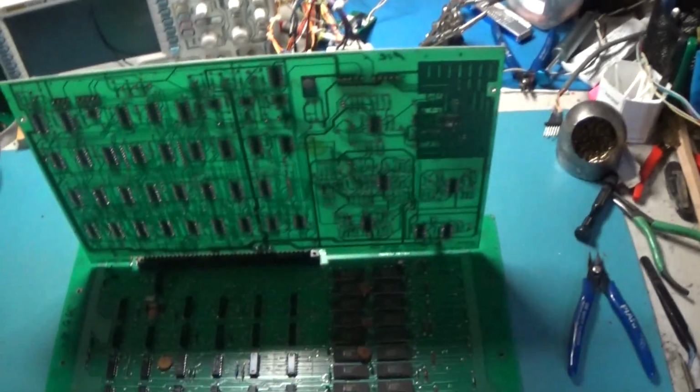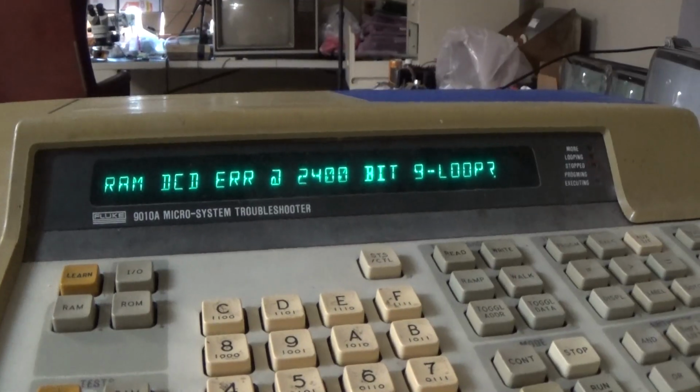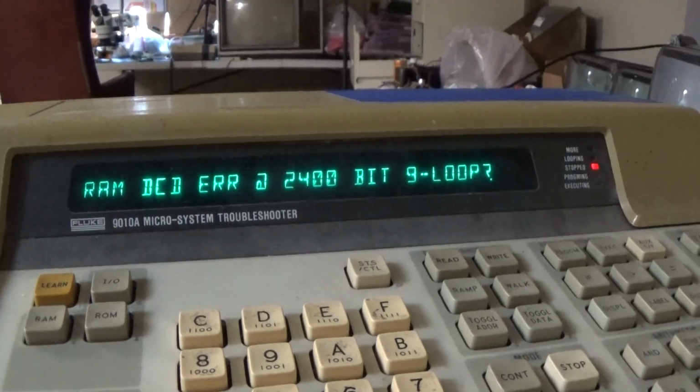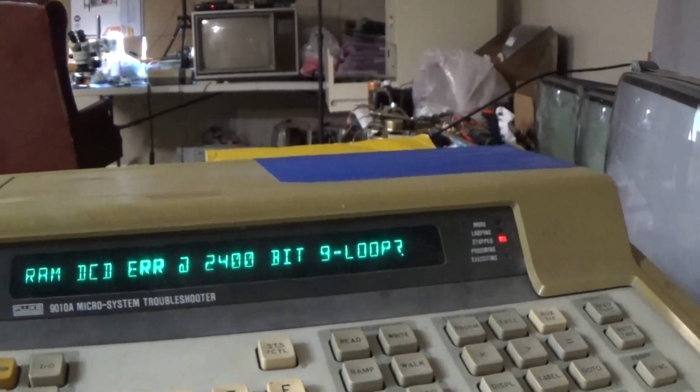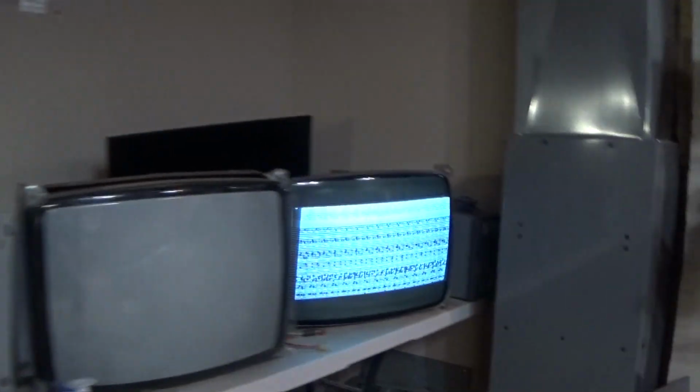Okay, so Fluke time. Yeah, we're getting a decode error bit 9. And if I just run this again, I'll repeat, and you'll see this does not work right. This is supposed to go by sections. And it's just kind of jumping down here and then jumping back up here. So yeah, we have a decoding error for sure.